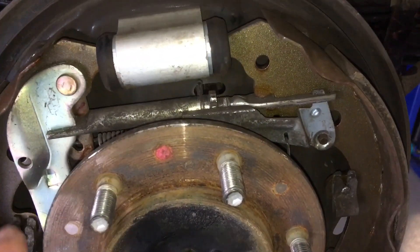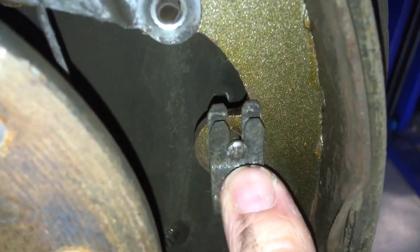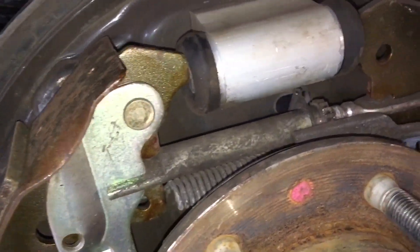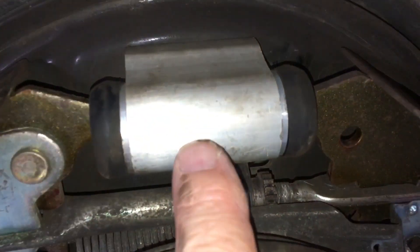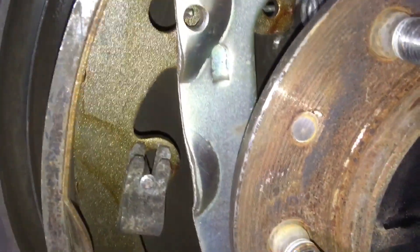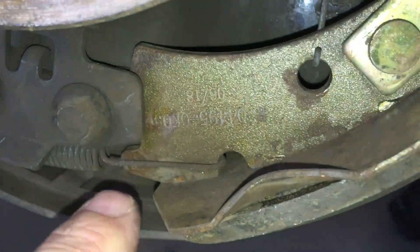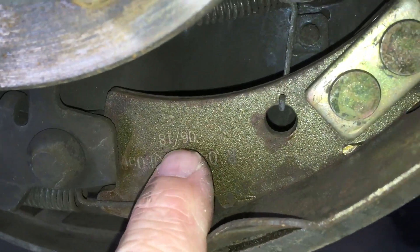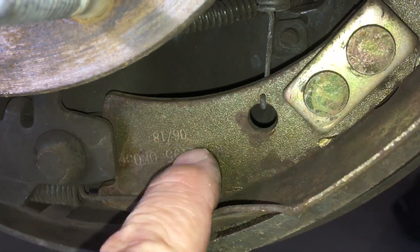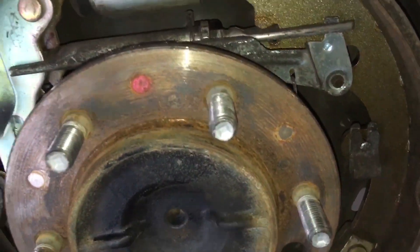To replace the wheel cylinders is actually not too hard - it's actually easier than replacing all these shoes here. Replacing shoes - not too hard when you're experienced at it - but you've got your adjuster, retaining springs, more springs at the bottom, more springs over here, so it can get a bit complicated. You've got retaining clips for the shoes at the sides. I'm trying to notice if there's any marks - I'd love to say these are genuine original shoes. Can anyone put it in the comments - does that look like the genuine Hilux wheel cylinder? Does this look like the genuine shoes? There's even a genuine part number - it says 0618, so they've been replaced with what I believe to be genuine shoes. It's a 2015 vehicle and it says 18, so they've been replaced. Probably genuine because they're the best value for money - they last so long. Could be the first time they're actually changed.